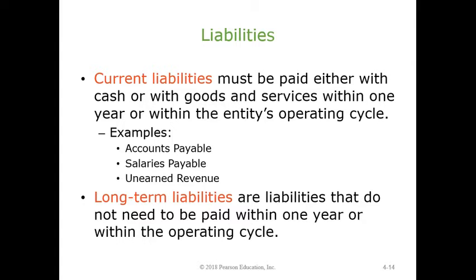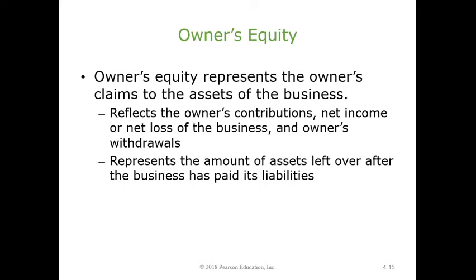Then we move into our long-term liabilities. These are longer-term liabilities that we cannot pay off within 1 year. These would be things like notes payable or a mortgage payable or bonds payable. So anytime we take out a loan, typically that loan is going to be a long-term liability. And the owner's equity in this case doesn't actually change. So the owner's equity will be just the same as it has been on the traditional balance sheet as well.